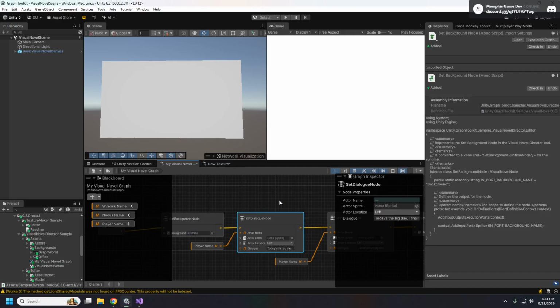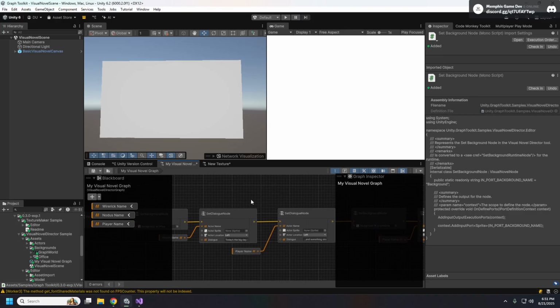Here in our dialogue node, we'll have an actor's name, an actor sprite, an actor location, which is going to be either left or right, and their line of dialogue. So in this visual novel, it's just going to be the player, Wyrick, and Notice.